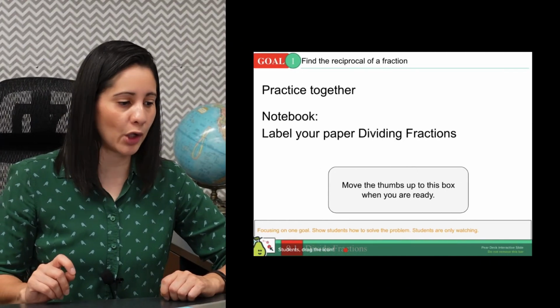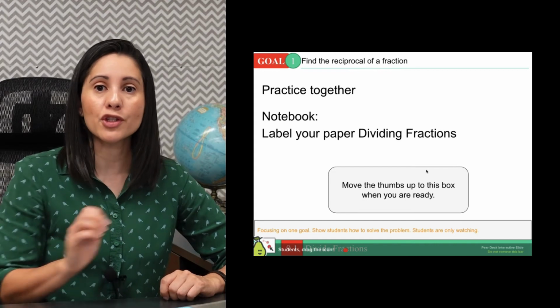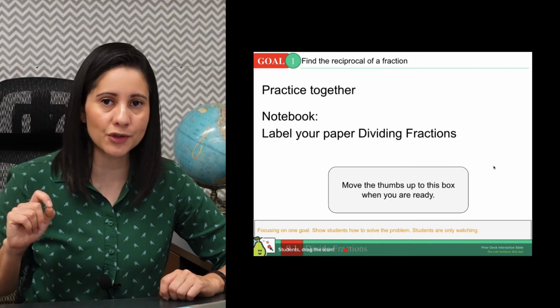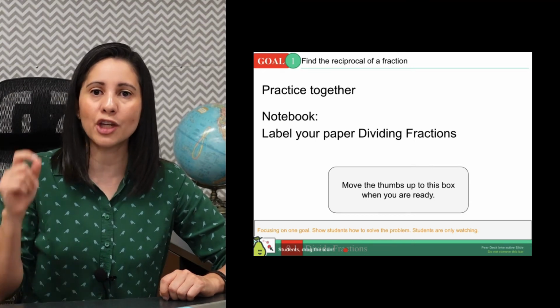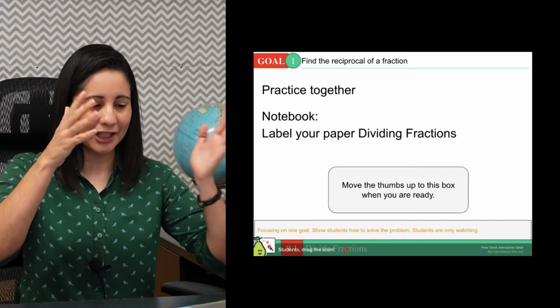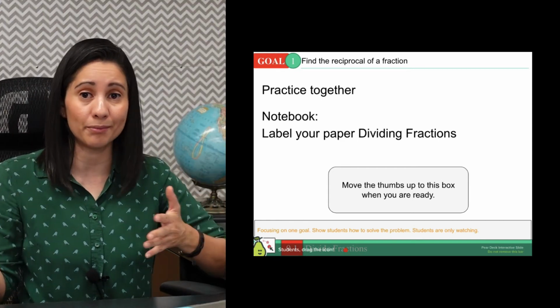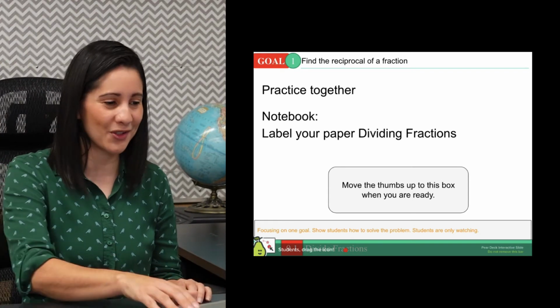The last one I want to show you about is a math lesson. It happens to be a math lesson on dividing fractions. So students are taking their own notes at home, and it says here, move the thumbs up to this box when you're ready. So you won't start your lesson until students move the little icon to that box and you know everybody's there. And you know that you have everybody's engagement, because as you're talking to a lot of little boxes, and some of them are black boxes, you don't even know if the student's there. This way, you'll know if the student is there.